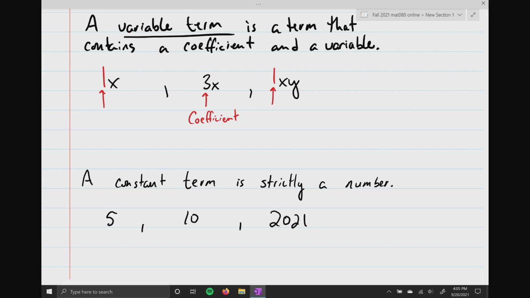So please do not assume that numbers are constants or numbers are coefficients. They fill different roles. A coefficient, like I said earlier up above, such as the 3 in 3 times x, is the number that is being multiplied by the variable. A constant never changes. It's always going to be the number 5 or the number 10. Okay?